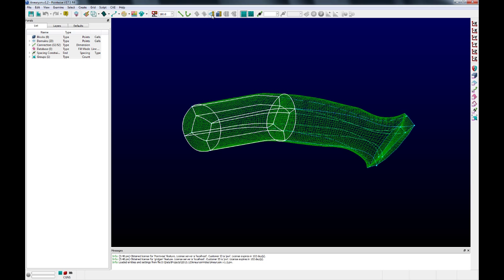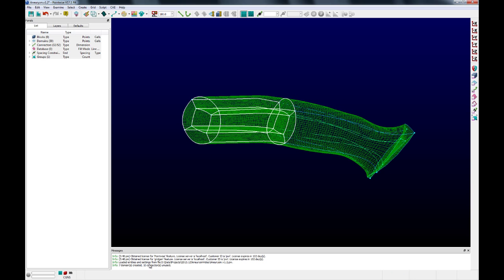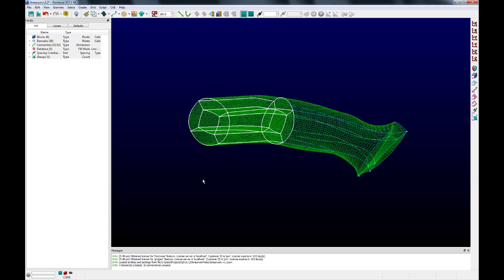We're then going to click up here on the Assemble Domains. Now you can see that some domains were created, but if you look down in the message window, only 7 got created. Pointwise errs on the side of caution whenever you give it a long list of connectors and tries to create the minimum number of domains necessary to connect that topology.